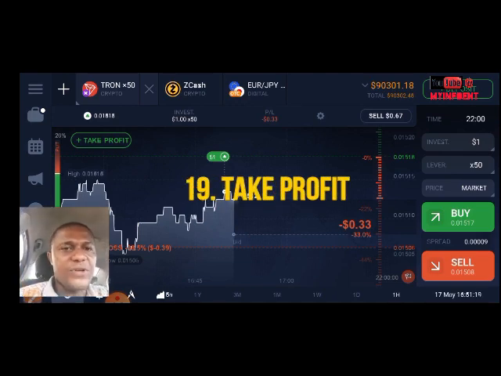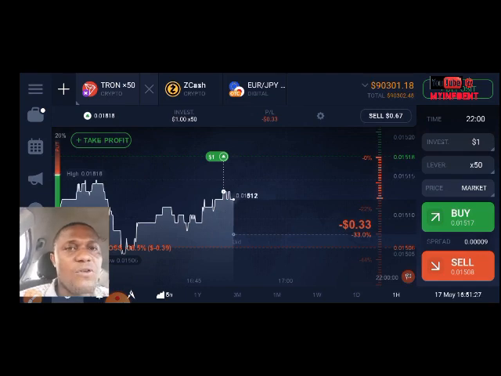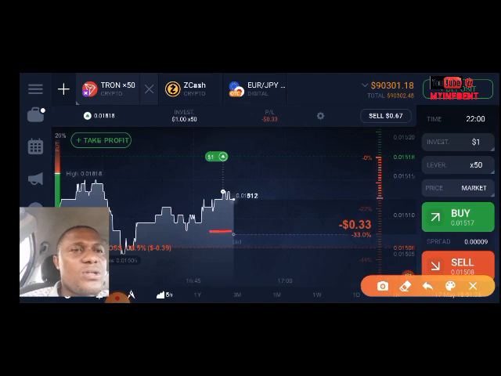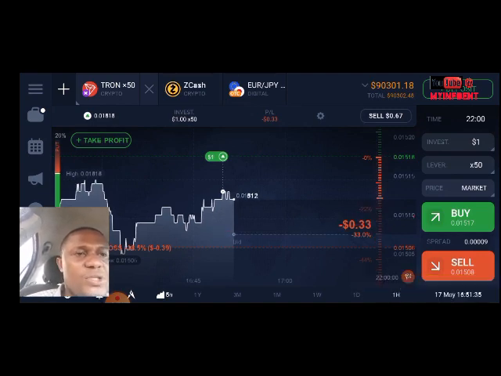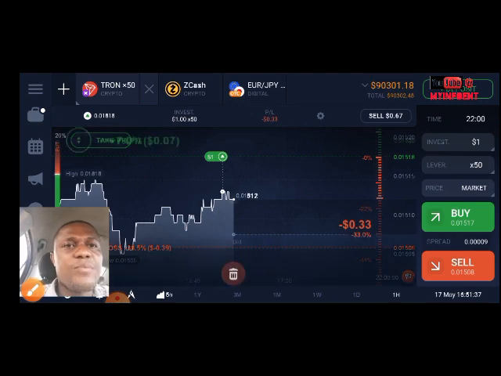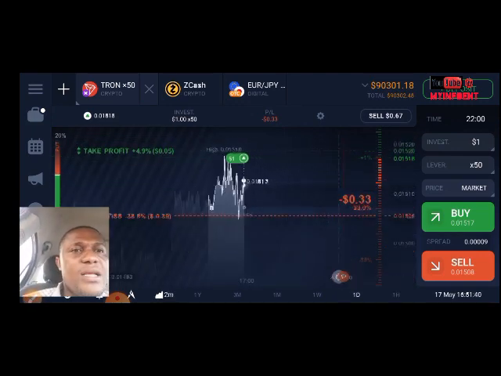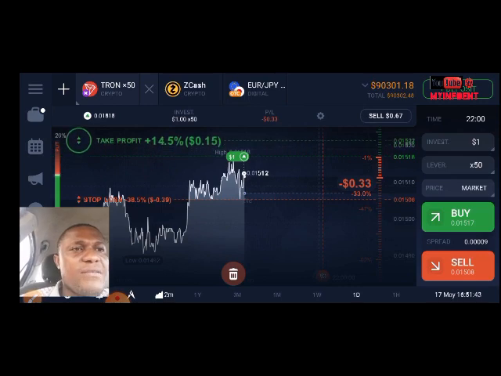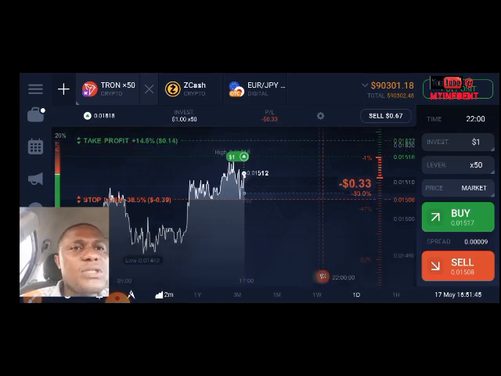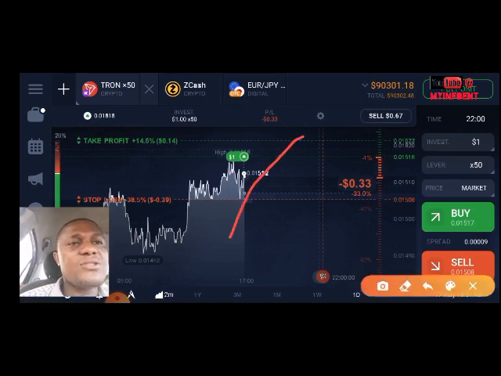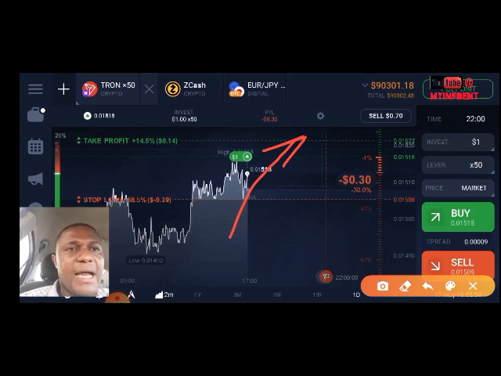The next one is take profit. What is take profit? This is an order that closes your trade as soon as it reaches a certain level of profit. Just like stop loss, assuming I've opened a buy position already, if I want to set my take profit, I can set it to any price level that I want. So if the trend reaches my take profit, it automatically closes the trade and secures my profit. So that is take profit.